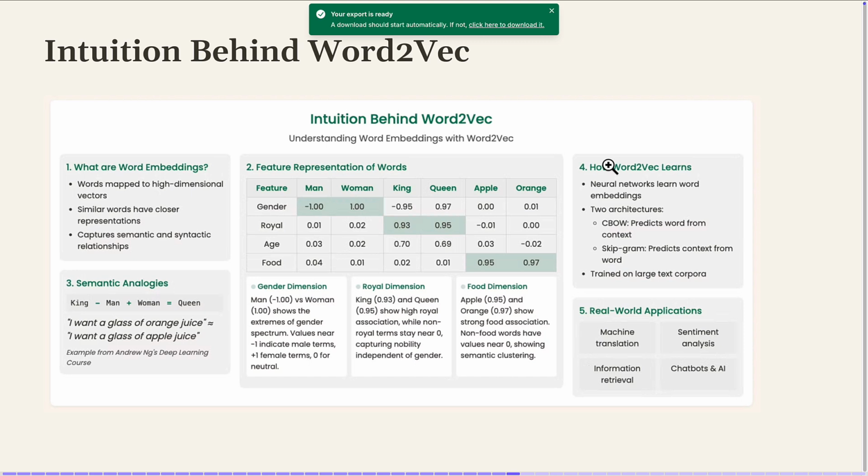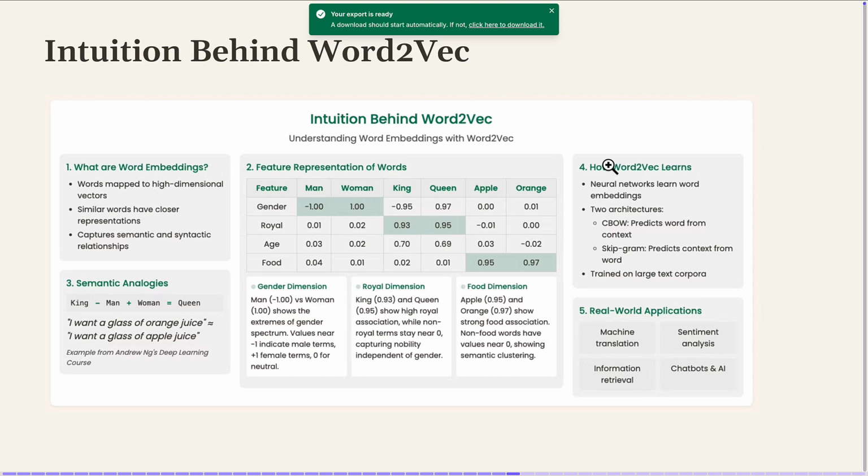Okay, and apple and orange. Now, if we consider food here, we're going to have a small relationship between these words and a strong one for apple and orange. And of course, these values are going to be learnable, and this is why we call it an embedding. But the idea is that we try to learn some possible features based on the different words that we get. So word embedding is mapping a word to a high-dimensional vector. This is just 4 dimensions, 4 possible features. But when you increase the number of dimensions, you may learn more features.